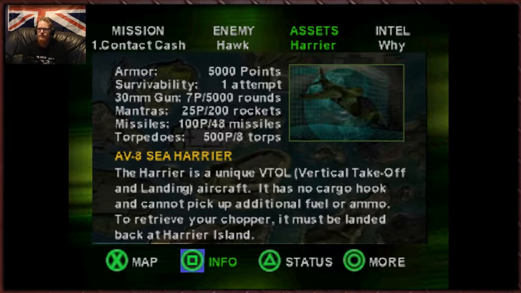The Harrier is a unique VTOL, vertical takeoff and landing aircraft. Well, it was unique back when this game came out. It has no cargo hook and cannot pick up additional fuel or ammo to retrieve your chopper. It must be landed back at the Harrier Island.